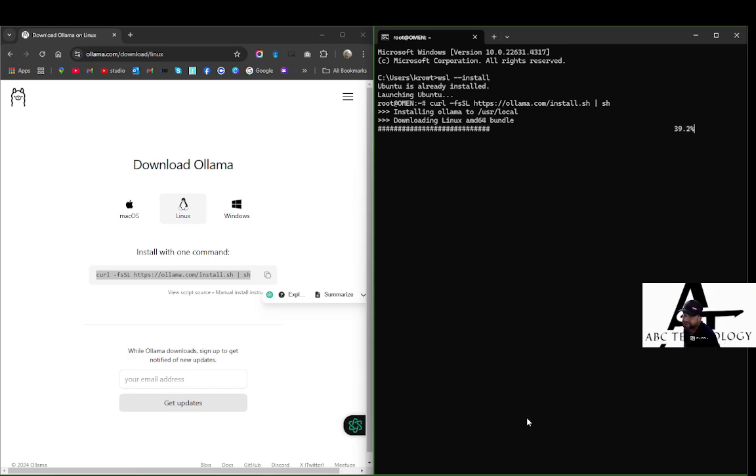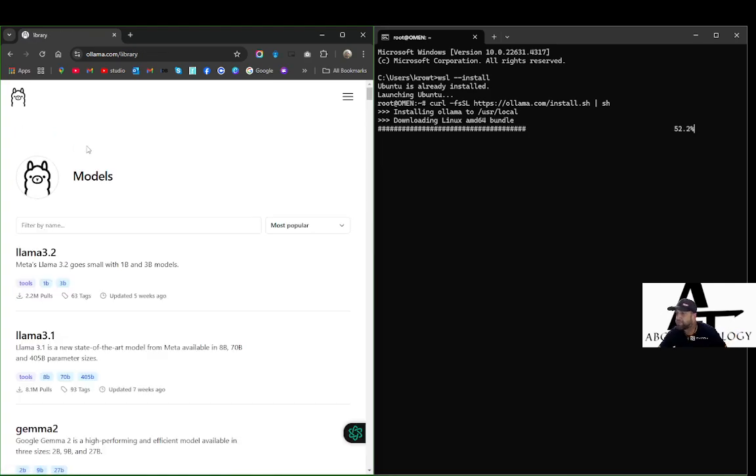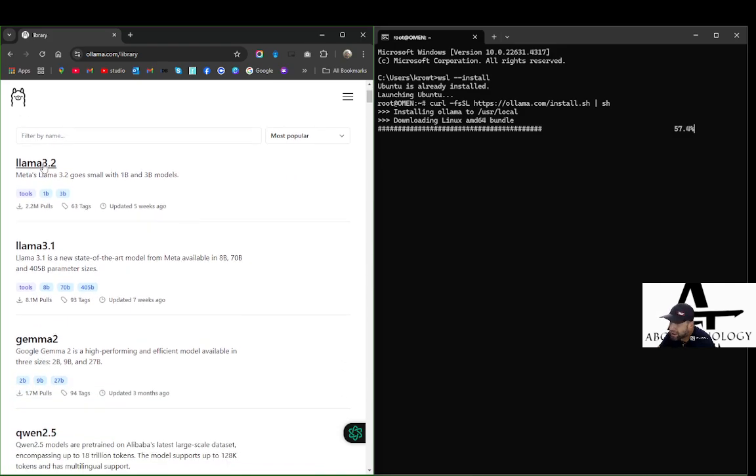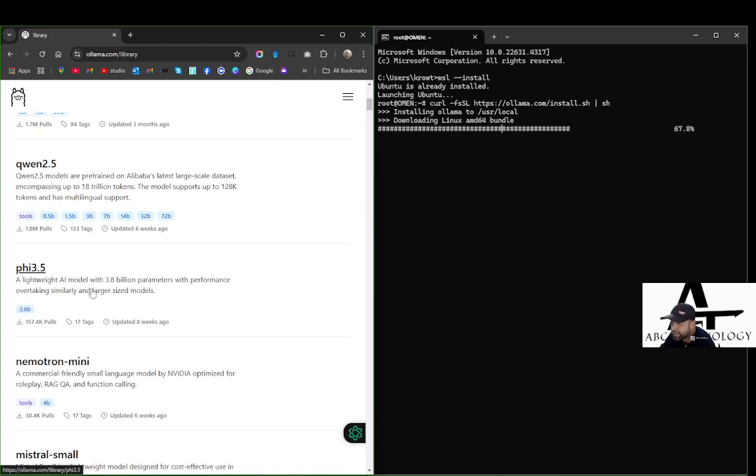But while this is going, let me just show you what we're doing here. You see all these different models on this Ollama website. We've got Llama 3.2, Llama 3.1, Gemma 2, Qwen 2.5, Phi 3.5.